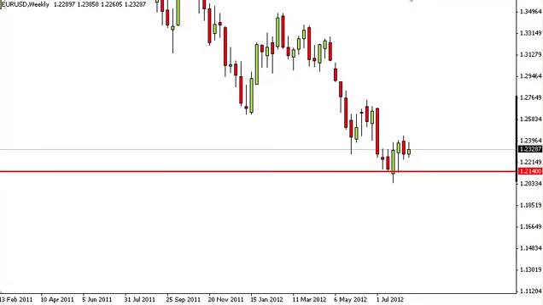In this video, I have shown you how we use horizontal support and resistance, how we can use it to avoid losing trades, how we can use it for entries, how we can use it for stops, and how we can use it for targets. There are other forms of support and resistance, and I will cover that in future videos.